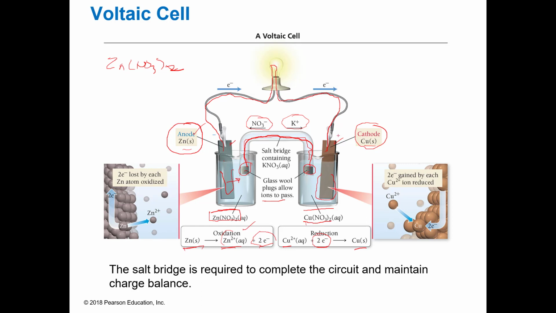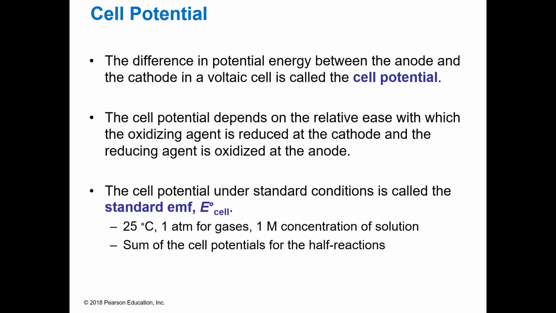And just think about it. What does a travel agent do? A travel agent assists you in your travel. So zinc assists the copper 2 positive ion being reduced by releasing 2 electrons. So zinc is the reducing agent, and copper 2 positive is called the oxidizing agent. The easier that those things happen, the more readily that happens, the more the Gibbs free energy for this will be negative, and it'll be spontaneous. All right?